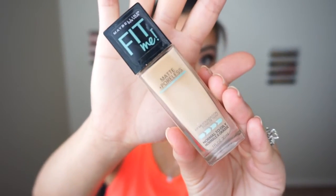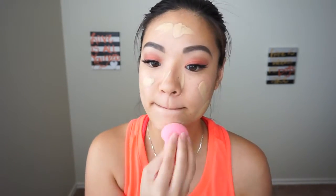And today we're going to use Maybelline's Fit Me Matte+Poreless foundation. I'm in the shade 220 Natural Beige, and I'm going for a nice softer foundation coverage. It ends up being kind of more like a light to medium, even though it looks like I'm applying a lot of foundation. But once you blend it out with a beauty blender, it actually kind of shears everything out.